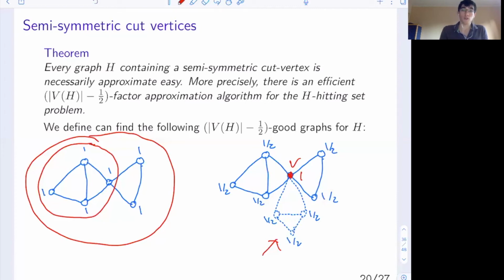We can see that this will necessarily have a weight which is smaller than the initial graph H, because if we were to add another copy of the smaller side of the semi-symmetric cut, then we would have a weight which is exactly equivalent to H. So in this case, it's a k-1/2 good graph.